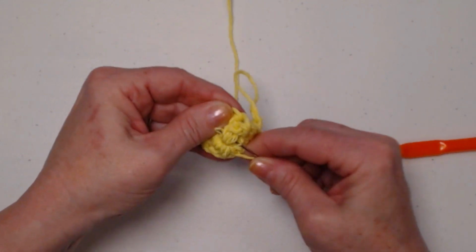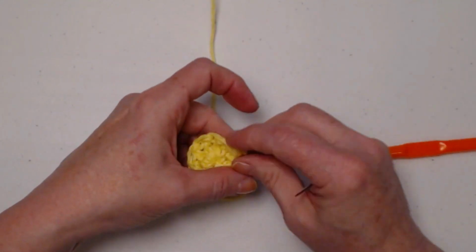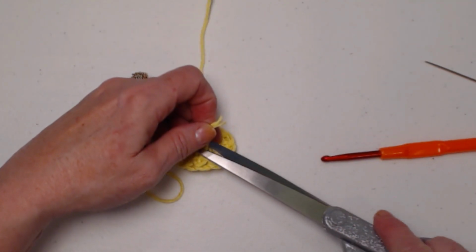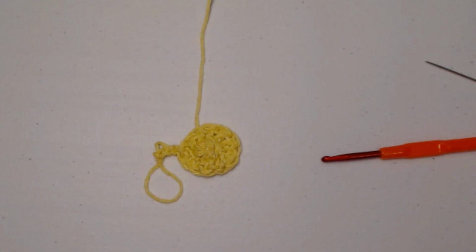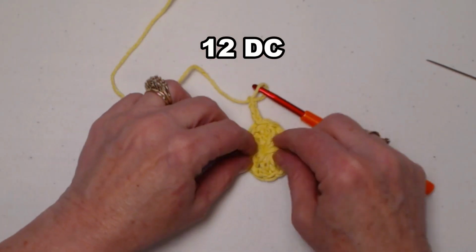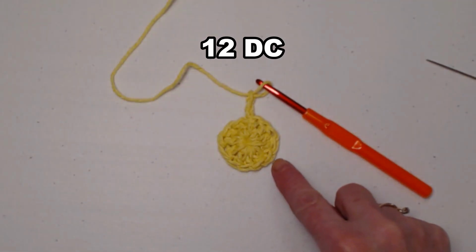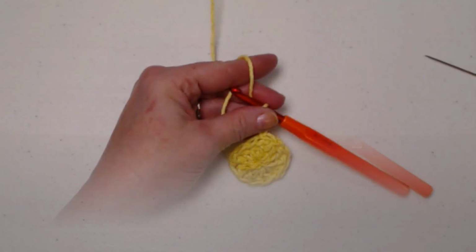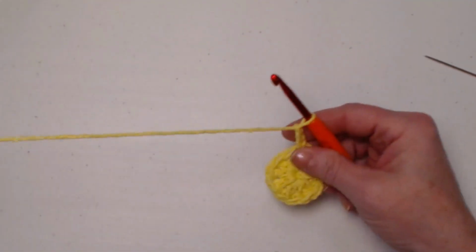There we go. Make sure it's nice and secure. And then we'll just clip that string. All right. So for row 1, we have 12 double crochets, joined to our chain 3, and chained 3. All right, let's do row 2.